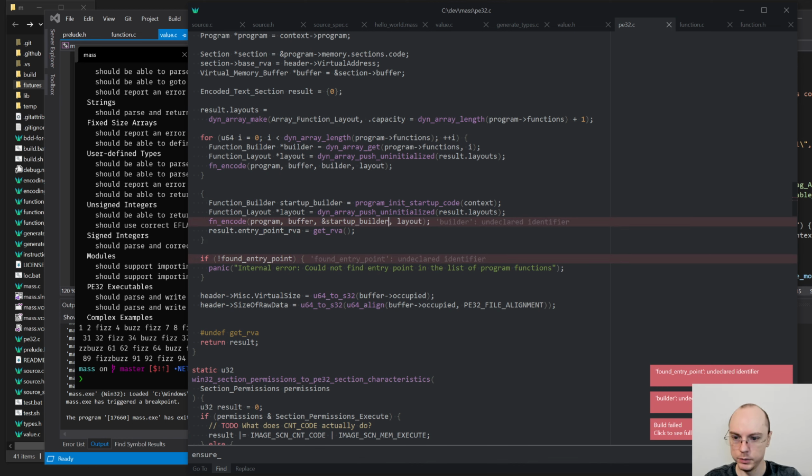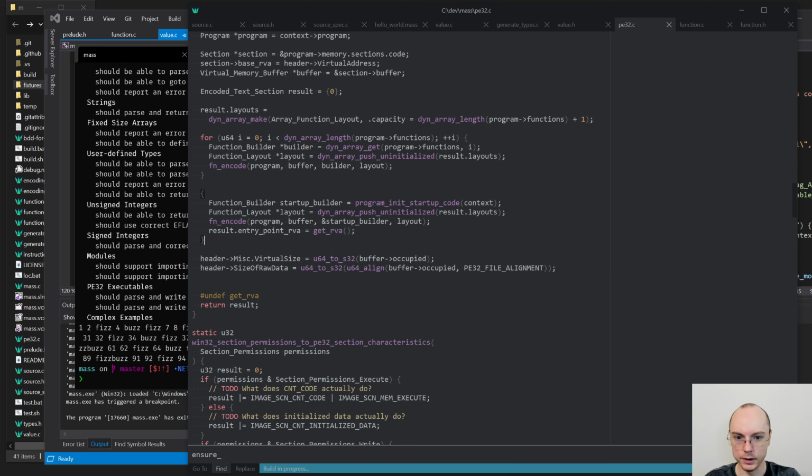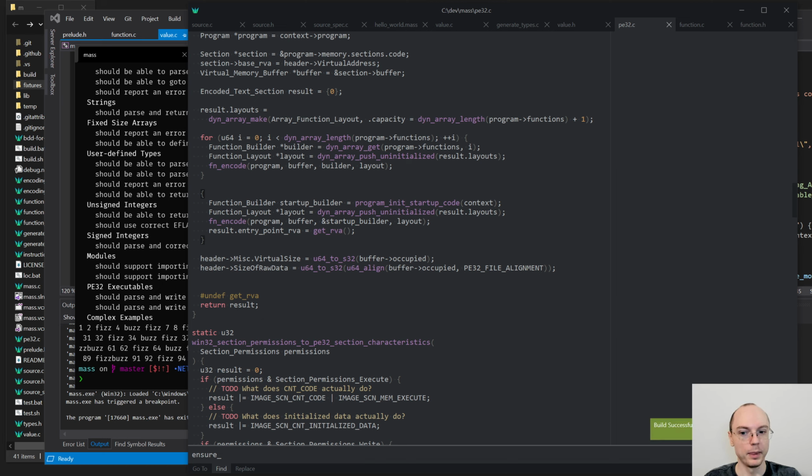That is a startup builder. That's no longer a thing that can happen. Okay, well, that builds. And the big question is, will that run? I would say likelihood is very, very low that that's going to happen, but we never know. First, let's try to run the tests.